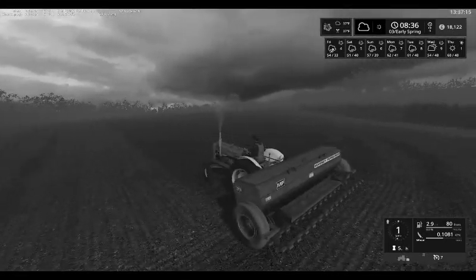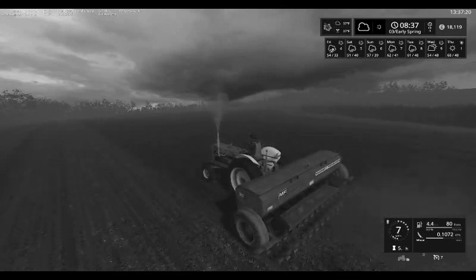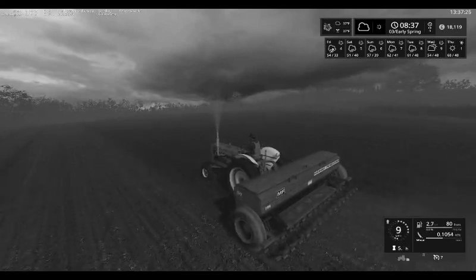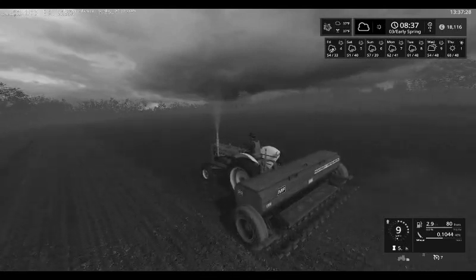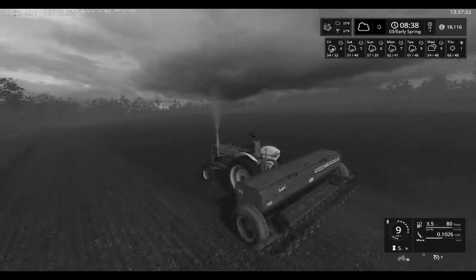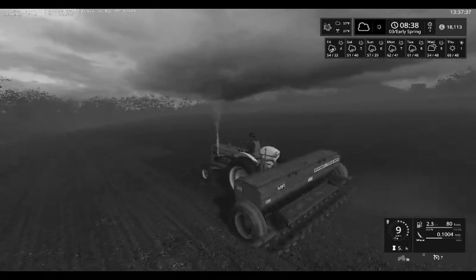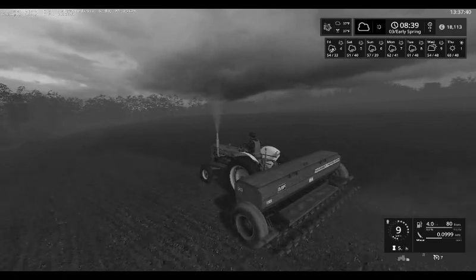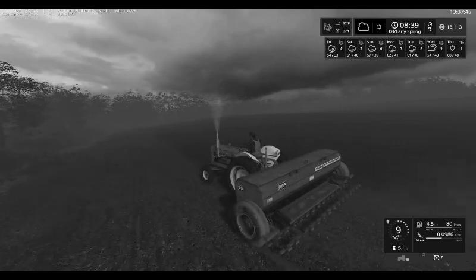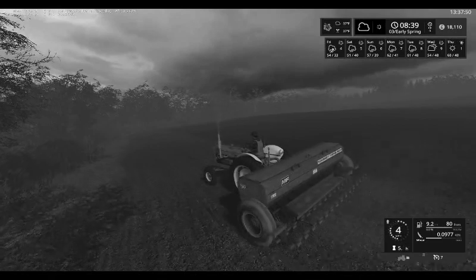This field will be drilled with wheat today. We have got one more field to cultivate. Well, we've got more fields to cultivate, but we will get this field drilled and then we can pop down and get the other bits from the shop. We've got a few bits to collect from the shop yet, which is always good to have all your bits brought from the shop.